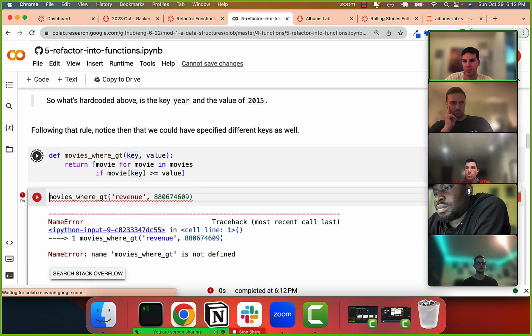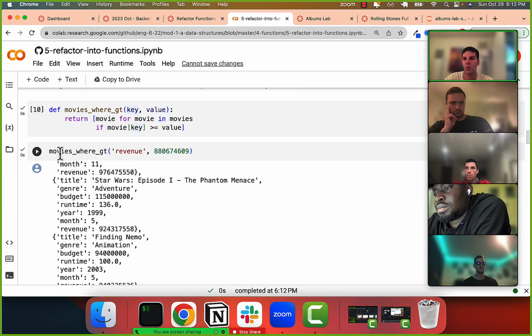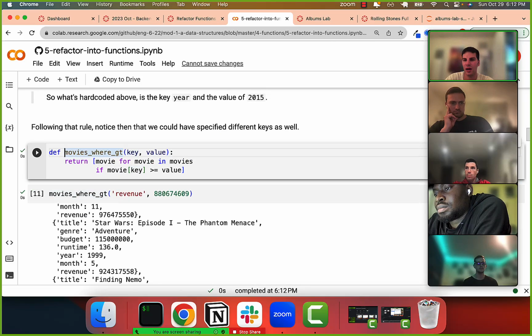One thing to notice is that there is a trade-off with refactoring. You can refactor too much, and the reason why is notice how much more vague this is. If the movie key, it's a little harder to understand than movie year. Same thing here.